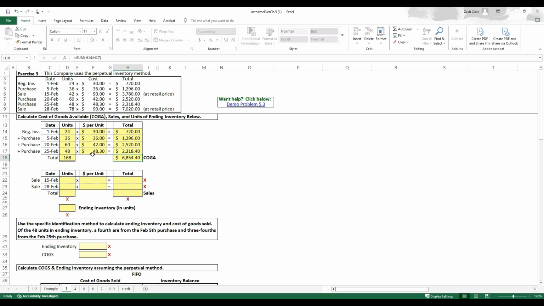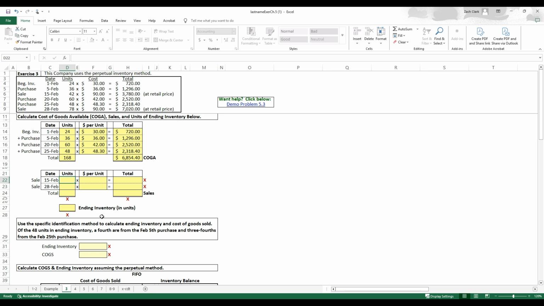One thing to keep in mind is the idea of the different layers here, right? We made these different purchases at different prices. So when we look later at the different methods of figuring out the cost of goods sold, etc., we're going to have to refer back to those layers, basically.